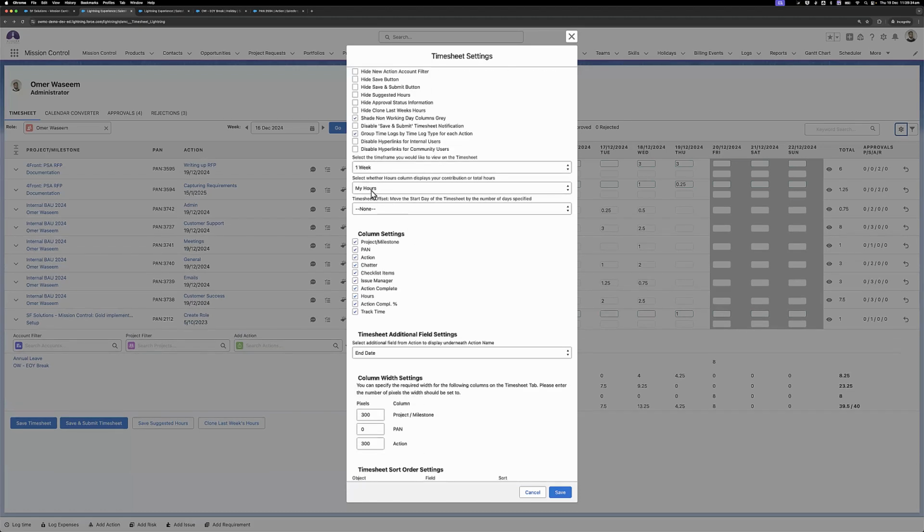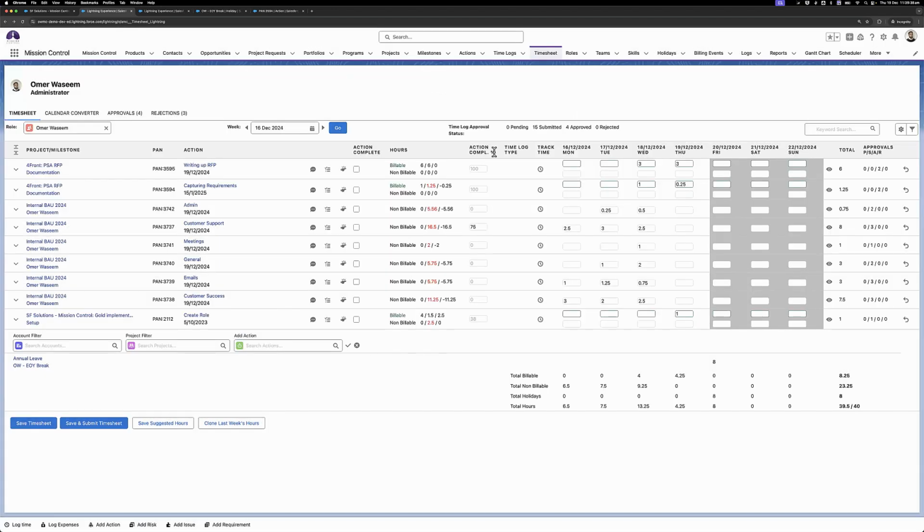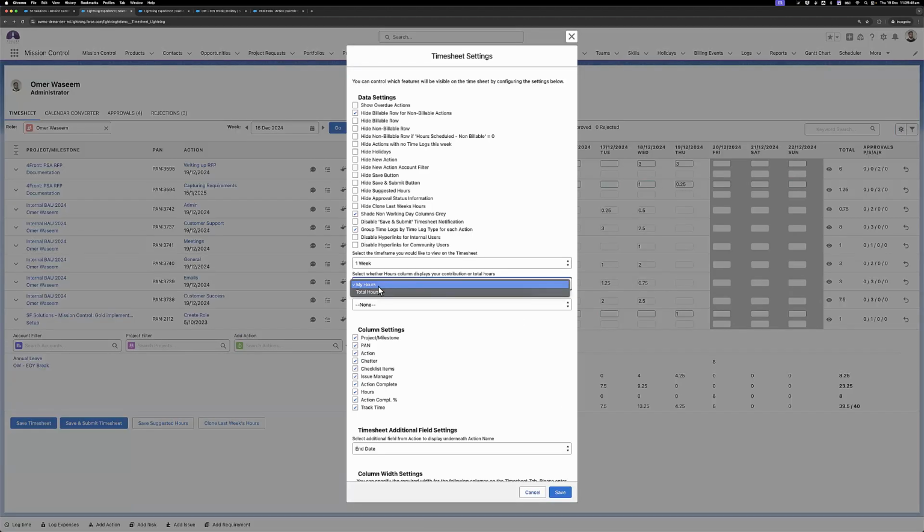So I have the option to see the hours column here, which I talked about earlier. This shows you the hours scheduled on the action, hours completed on the action, and hours remaining. You can change that to my hours, like how I have set it up here. So it will only show me the hours that are assigned to me, and that takes into account the contributor's hours. So if I'm added as a contributor and I'm only supposed to do X amount of hours, it will only show that. So it only shows me data that's relevant to me.